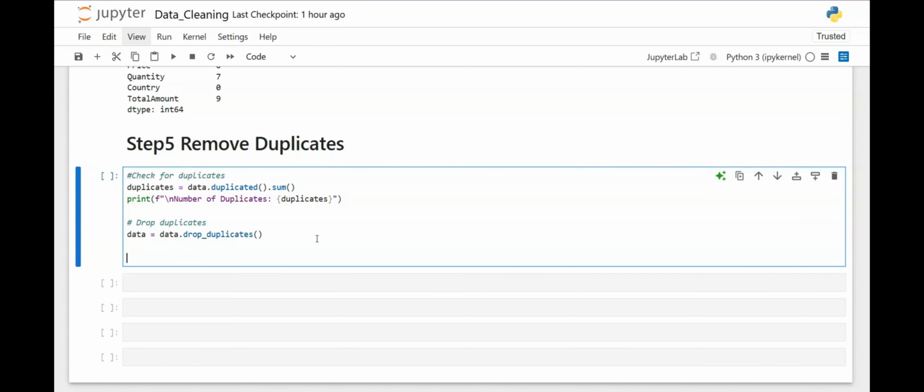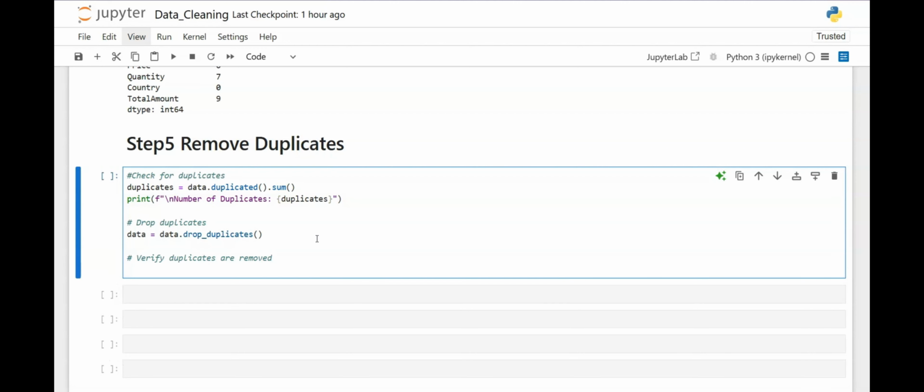Next we want to verify if the duplicate values are removed, so I'm going to do that next. I'm going to print, f, double quotation, number of duplicates remaining. Then a curly bracket, and this time we're going to copy this code here, duplicated, sum, and those open and close parentheses, that whole thing there. Then we close with the curly bracket, double quotation, and another parenthesis. Now I want to do a Control Enter.